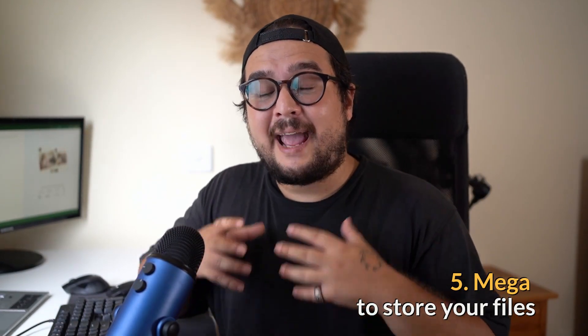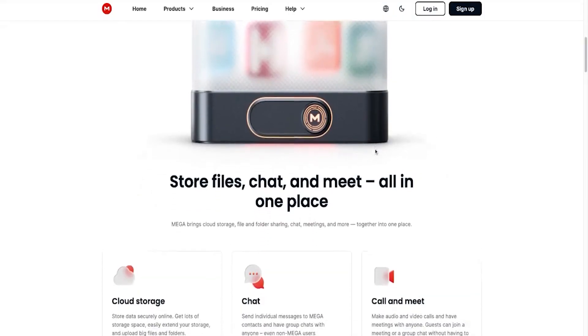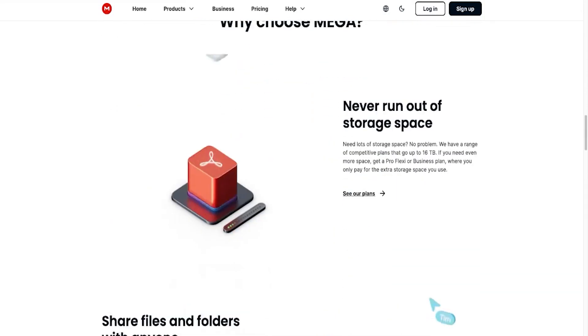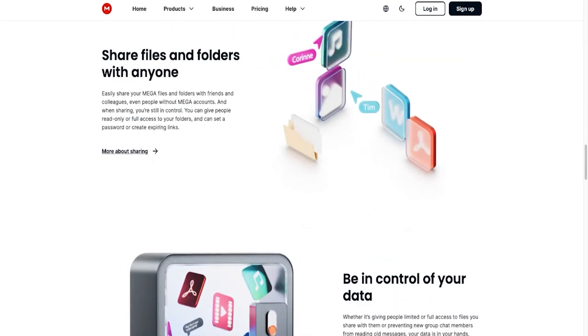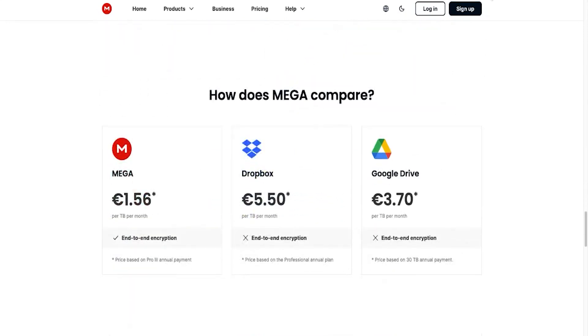This tool is particularly great for remote teams as it provides a collaborative platform for design teams to work together in real time. Miro is also a versatile platform that can adapt to a range of different design workflows, making it suitable for teams of all sizes. Tool number five: Mega. Mega is a cloud-based file hosting and sharing platform with end-to-end encryption to ensure security and privacy of users' files. This tool also allows users to set permissions and access levels for shared files, giving users greater control over who can access and edit them. In addition to file sharing, it offers features such as file storage, file syncing, and a chat platform, making it a versatile tool for individuals and businesses. Mega can be a great tool for individuals, freelancers, and small businesses who need a secure and user-friendly platform to share and store their files.